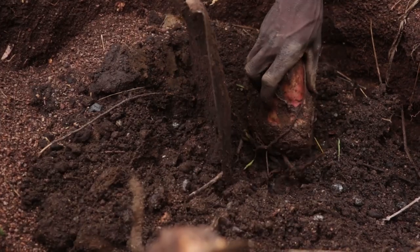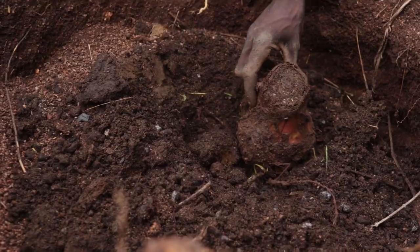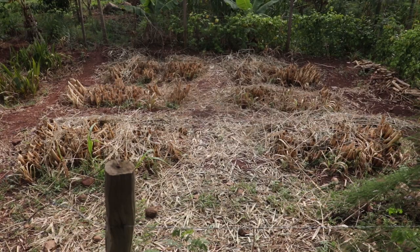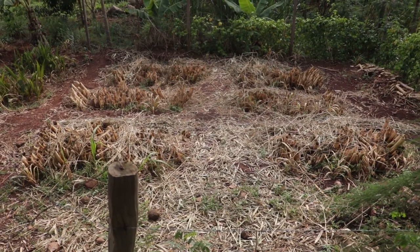in a nutshell is that we are trying to restore the indigenous ecosystems that were supporting food production in the ancient times. Like in our community, we used to have what is called the indigenous warehouse, or granary. Each and every homestead used to have one. Right now, we don't have any. When we have abundant production, we need also to revive those granaries, and that's also one of the reasons why I'm planting bamboos, so that in future I can use them to make these granaries.